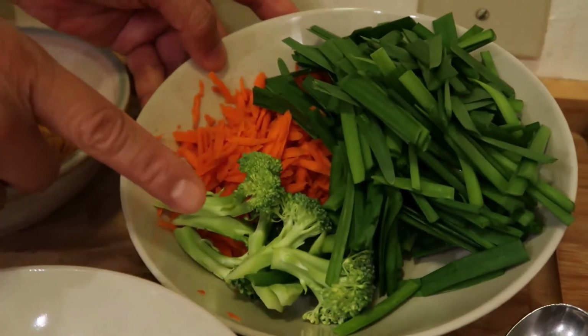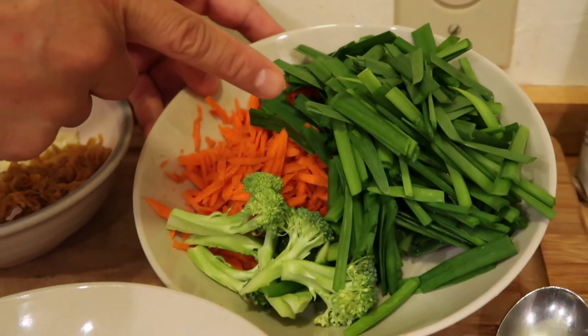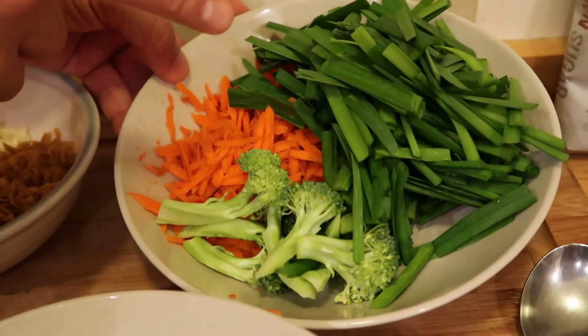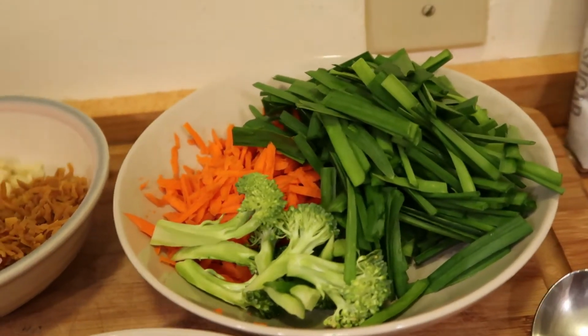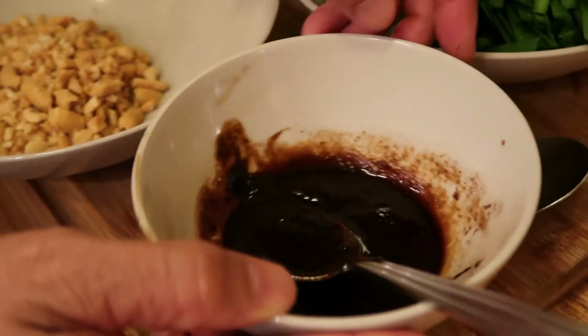And here's the vegetable. I have a little bit of broccoli, grated carrot, and Chinese chive. If you don't have Chinese chive, you can use green onions, maybe 3 or 4 pieces. And first, we'll make the sauce.